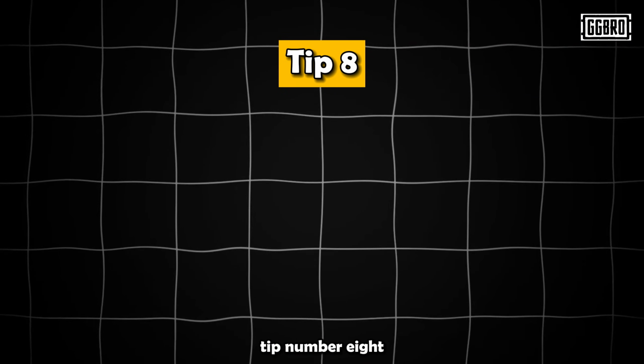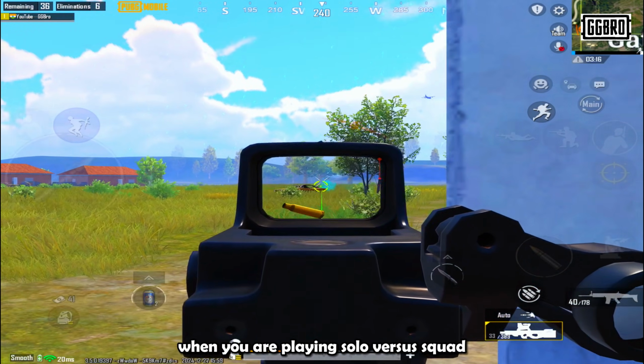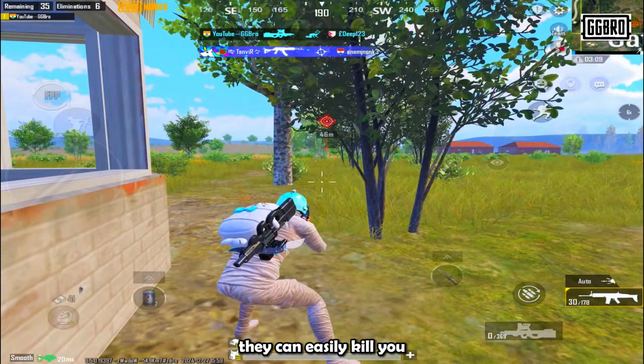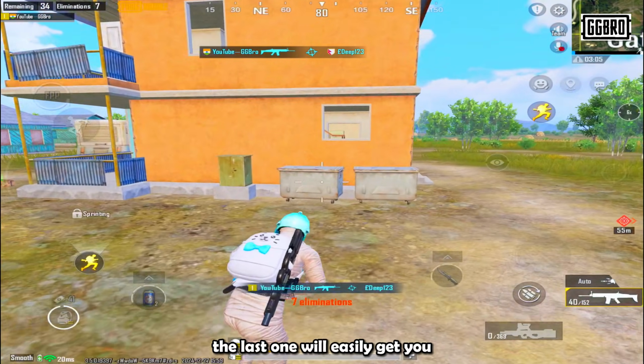Tip number 8. Use the pull method for 1v4. When you are playing solo versus squad and fighting against a squad, try the pull method. Don't just blindly push at them. They can easily kill you even if you knock 2 or 3 of them. The last one will easily get you.